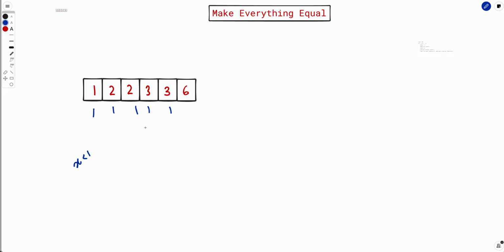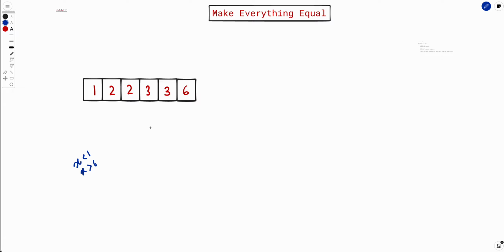So that's where what we are saying is it doesn't make sense to convert everything to a number which is lower than the smallest element, right? You can always stop at the smallest element, and that will give you a more optimal answer than anything less than that. The same argument applies for anything which is greater than the largest element, in this case 6, right?